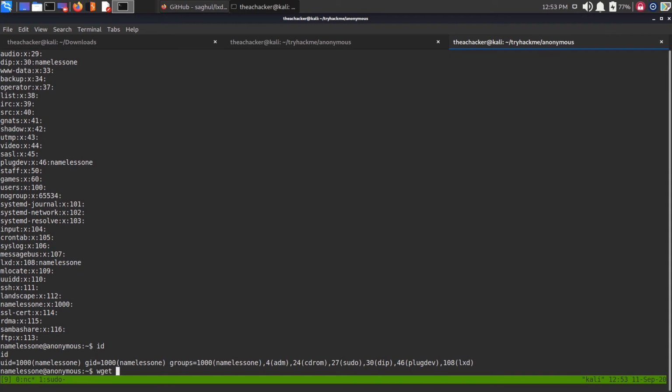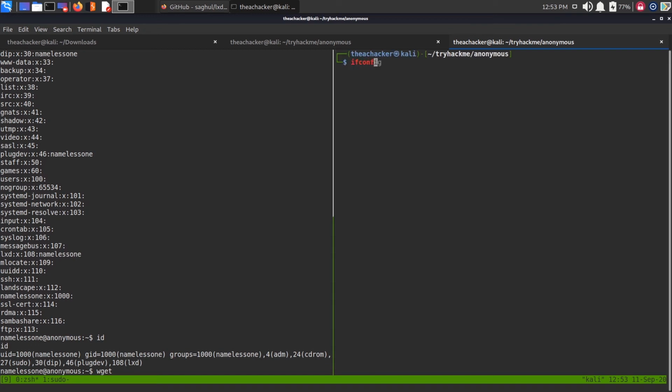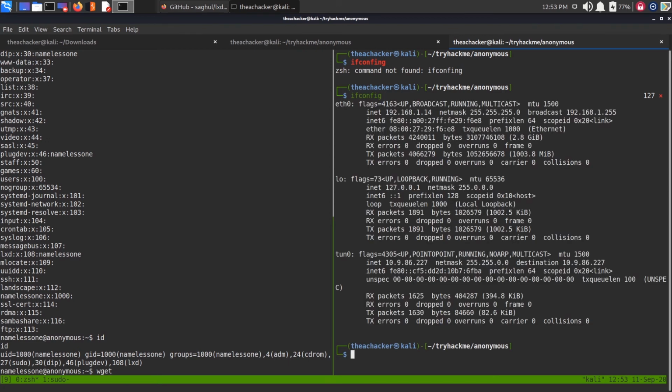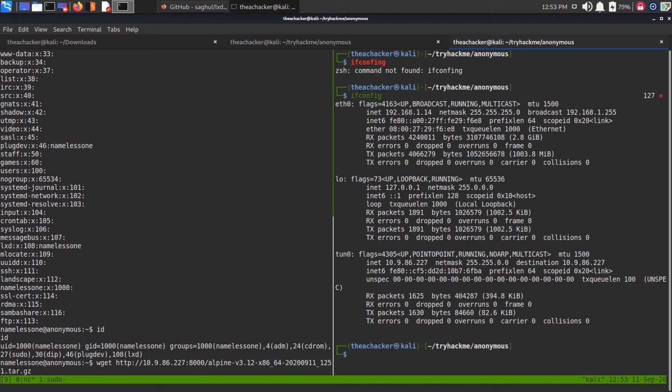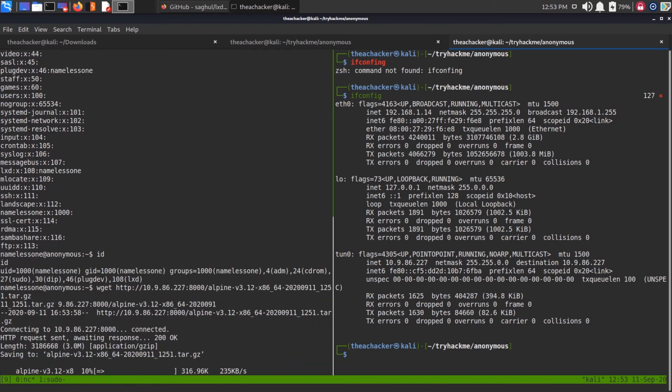Okay, let me first check my IP. It's 10.9.86.27. Okay, wget http://10.9.86.27, the port number was 8000, and the file name, alpine v3 and give the name. Okay, let's download it. Okay, now I started downloading.